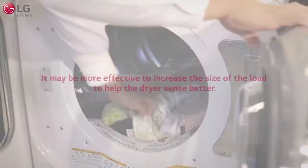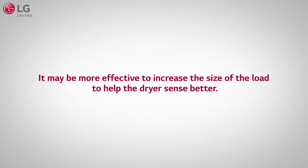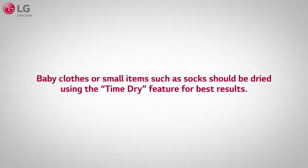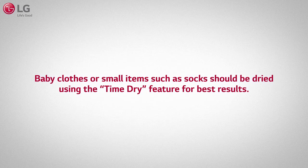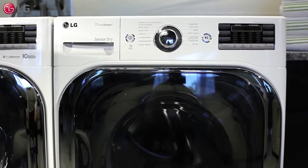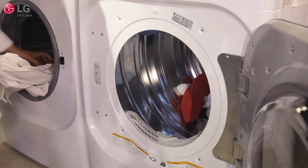In the future, it may be more effective to increase the size of the load to help the dryer sense better. Baby clothes or small items such as socks should be dried using the Time Dry feature for best results. Your LG dryer makes it easy, efficient, and convenient to customize your drying needs.